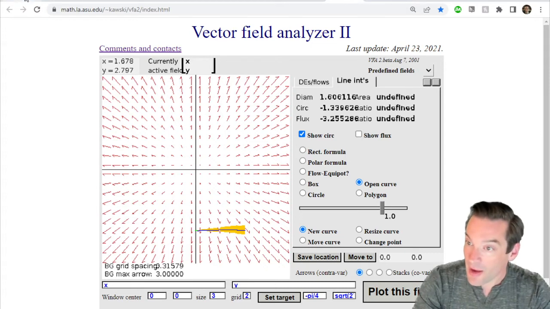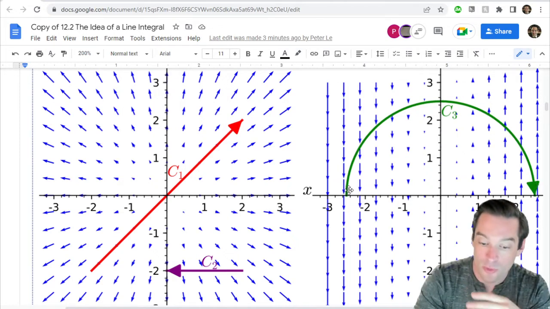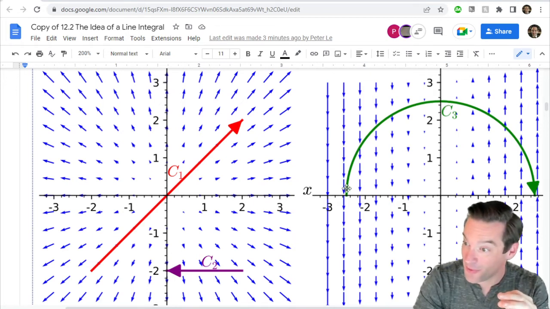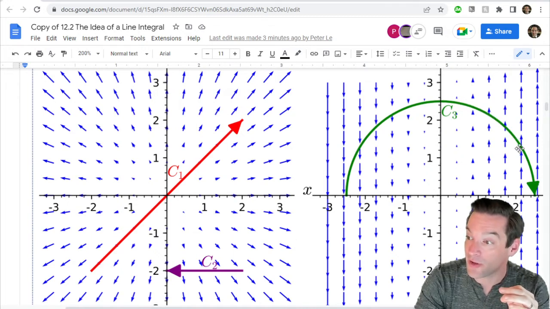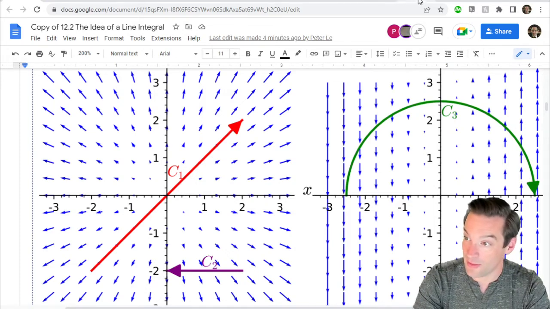So far, so good. For our other vector field, which points downward in the left half plane and upward in the right half plane, when we take this semicircular path, C3, starting from over here and ending over there, at no point are we moving in a direction that is in any way parallel to the vector field. We start out moving anti-parallel against the vector field, and then briefly the vector field kind of dies off at the y-axis. But when we reemerge on the other side, we're still moving against the arrows rather than with the arrows. And so you predicted that the path integral in that example would be negative.